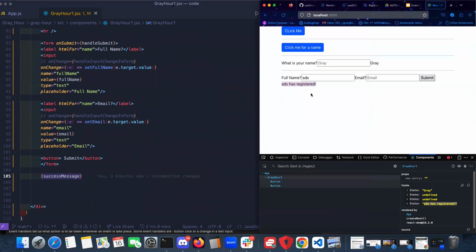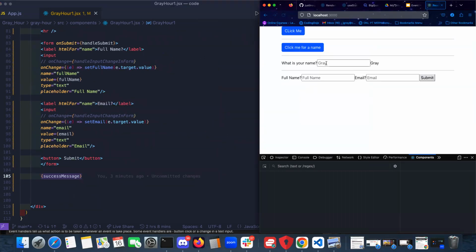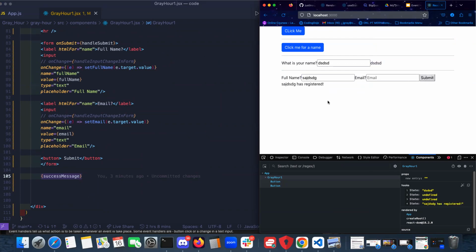So that's how that appeared on there. Here I have to type, and as I type, something is immediately happening, right? That's my on change. But if I want to submit something, you see nothing's coming up on the screen, but if I press submit, now Sag is registered. So the difference between the two, this will be more reminiscent of what you do in a real life application, but this is showing you what the on change is actually doing.